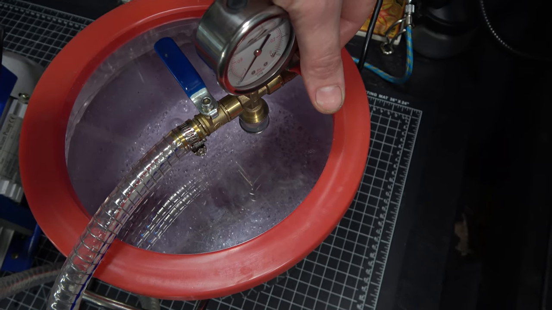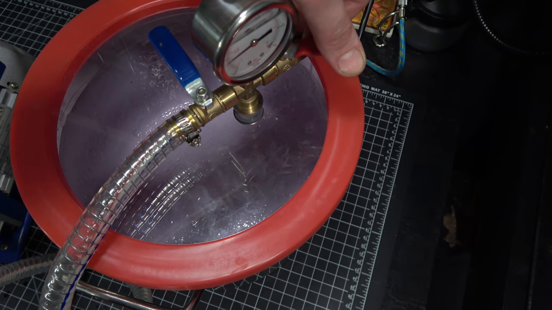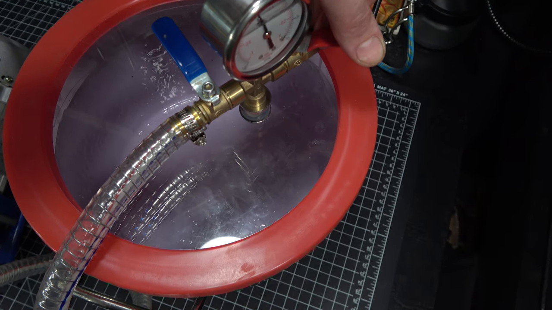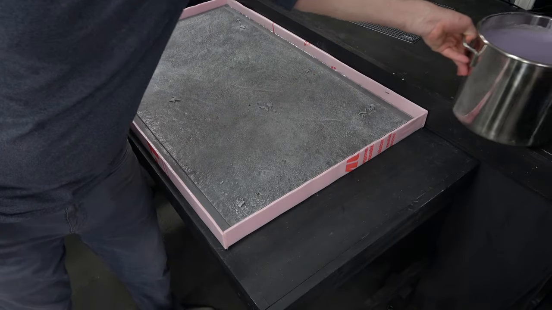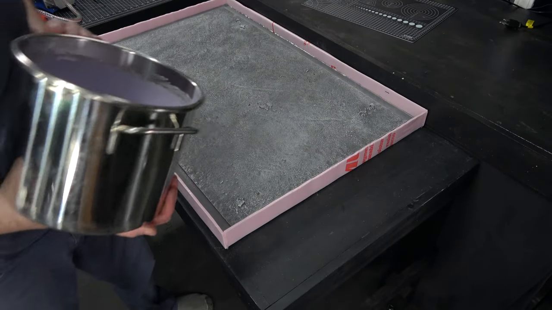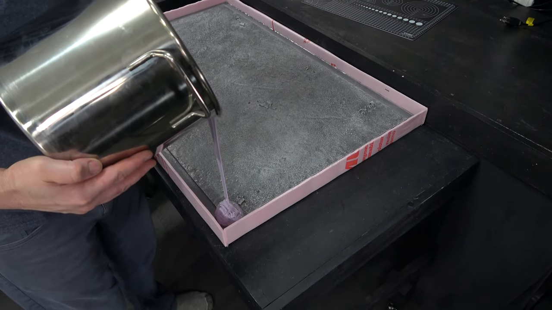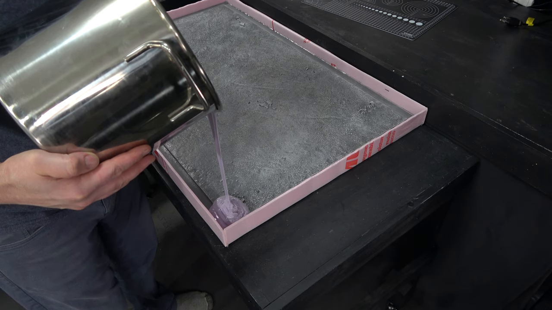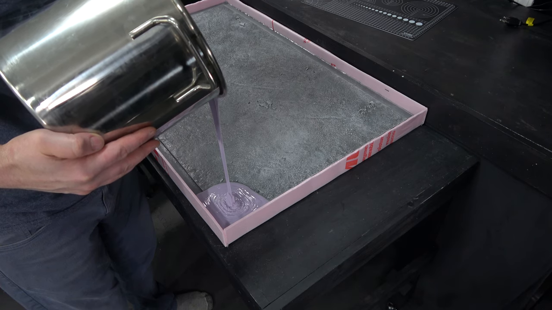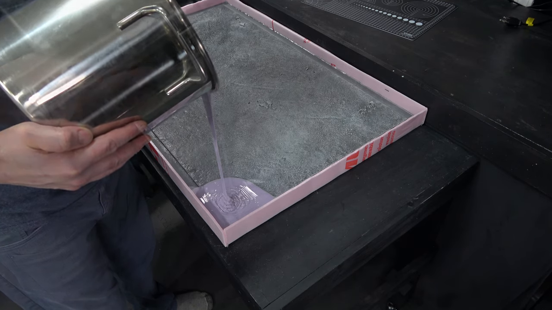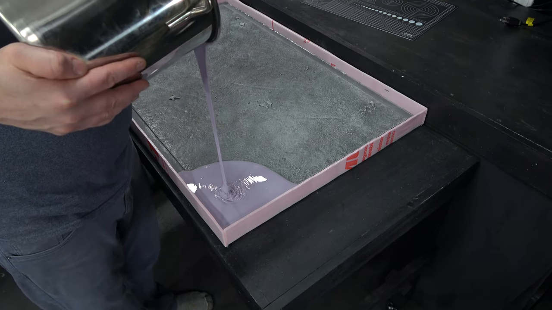Okay, and I am releasing vacuum. Nothing too crazy. What you want to do when you go to pour this stuff is pour in the lowest area of your finished part that you're trying to make a mold of, and you keep your pour in the same place. You don't want to just drizzle that silicone everywhere, you'd end up with trapped air bubbles or trapped air.